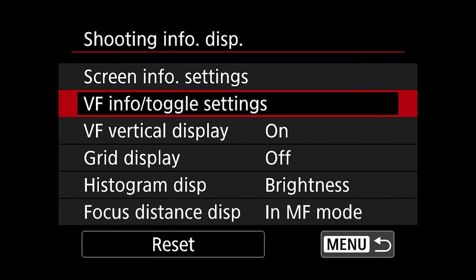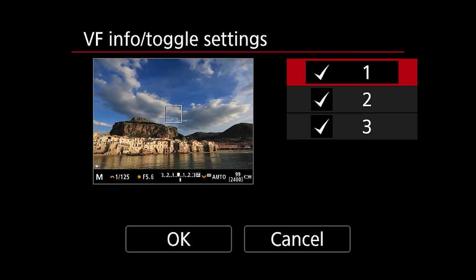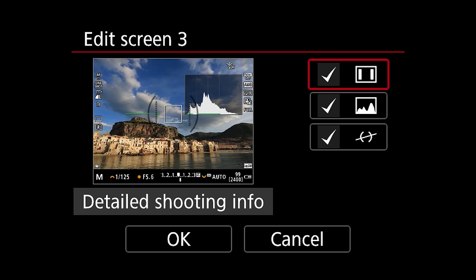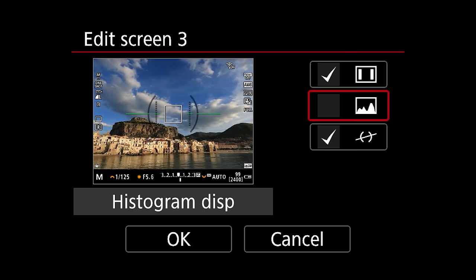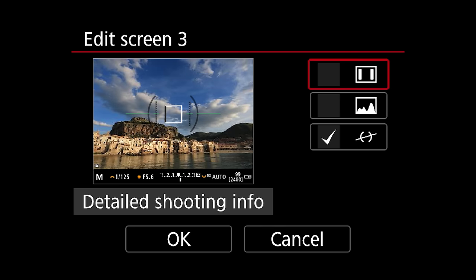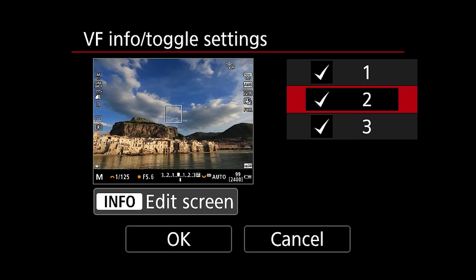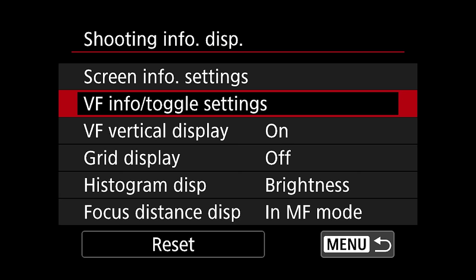Next up, we have viewfinder info toggle settings. This is what's gonna show up in your electronic viewfinder. Let's say I don't like this, I turn you off and I hit okay. But also, see this info again, you can change the info like, I don't want you, go away, histogram, go away, information. And then you hit okay, and we made those changes. And then we hit okay again.